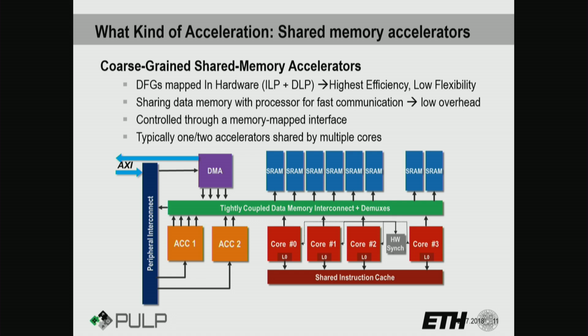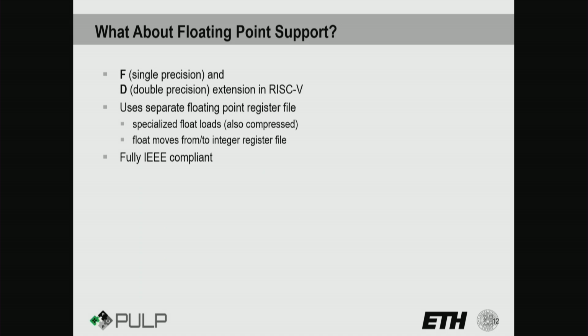So if we have these cores with the level 1 memory interfaces exposed and attached to a tightly coupled memory, there's nothing stopping us from adding dedicated hardware accelerators to that interconnect to also leverage this gain that you get from a fixed function pipeline when operating on data in the shared memory. A good example of a shared unit that you could build is a floating point unit, which is shared among cores, or a streaming kind of processor which operates on the memory directly.